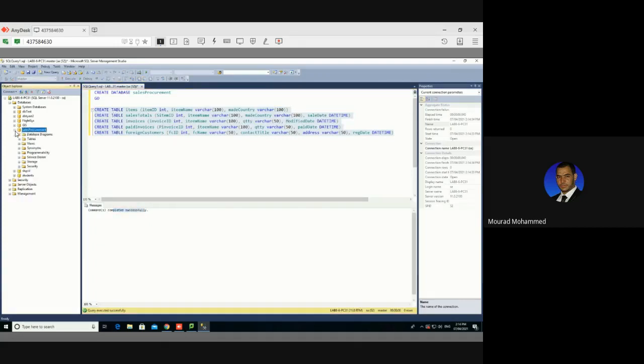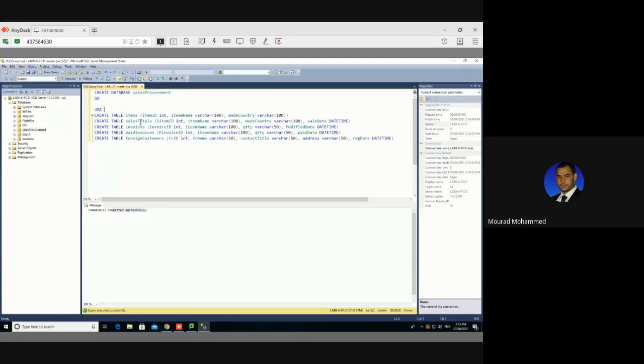Let me just open the tables folder here. It's not there. Let me refresh. Oh my god, actually I have created them, but I made a mistake. I created them inside the master database, so I'm going to cancel that. I'm going to refer to the master database, the system databases, where they are. Later on I'm going to truncate them. For now, I'm going to come back here.